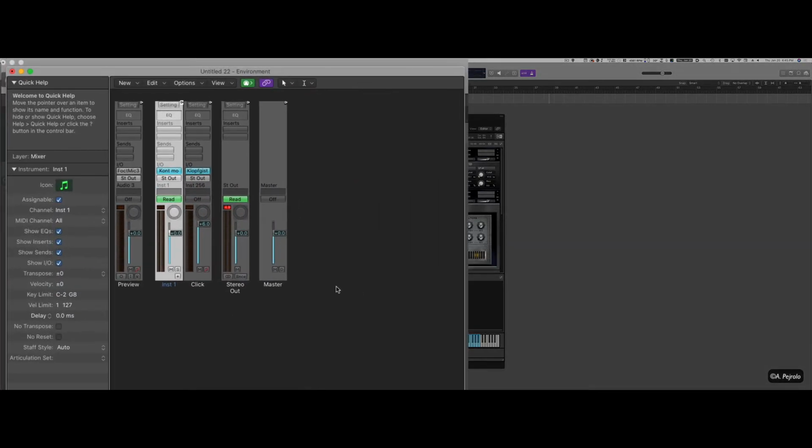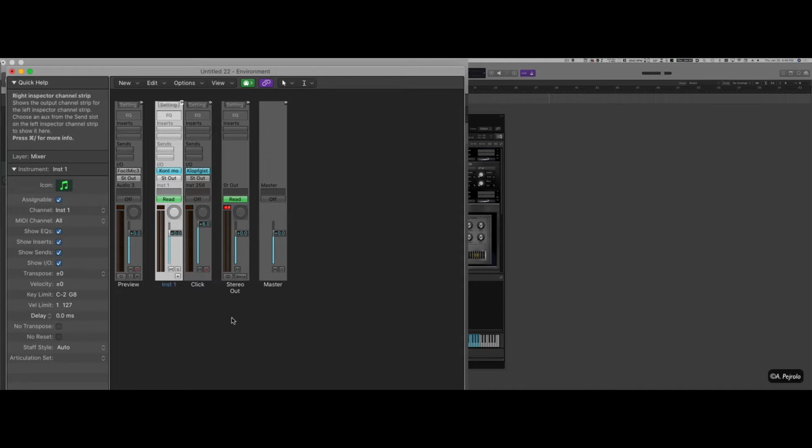And as you can see here, I am on the mixer layer. You have different layers in the environment. It's just a way to organize all the different objects so it's easier to group them and work on them. So I'm going to stick to the mixer layer. And here, as you can see, this looks a little bit like a mixing board. And I'm going to see my Kontakt multi-instrument right here. This is the one that I just inserted on my channel strip.